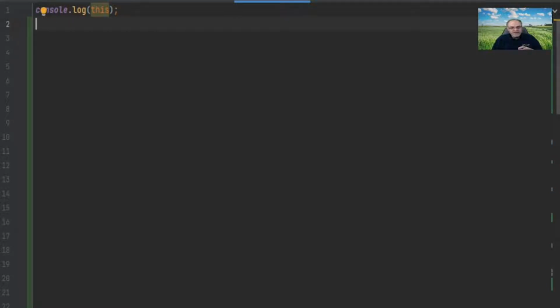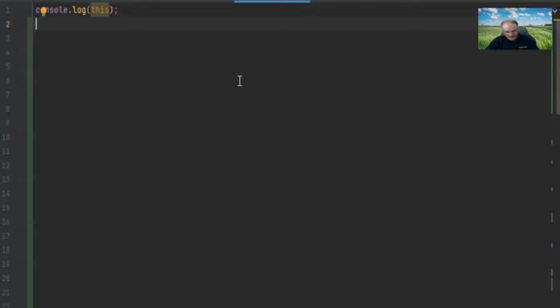Now, lexical context basically says, okay, I've got to create this. What is my current scope? And then the JavaScript runtime engine will say, oh, your current scope is blah, blah, blah. And then this will say, okay, I'm now equal to blah, blah, blah. Certain functions and certain constructs will create a new lexical context, while certain other ones will not. So let's take a look at some of the things that will affect this.